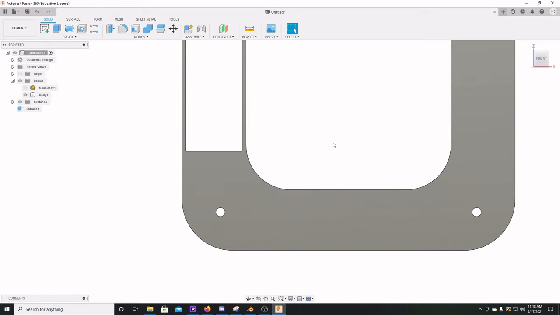So we want it to start out with 72 millimeters, and the height of the solenoid is going to be 25 millimeters in height, and it's going to be at a slanted angle.